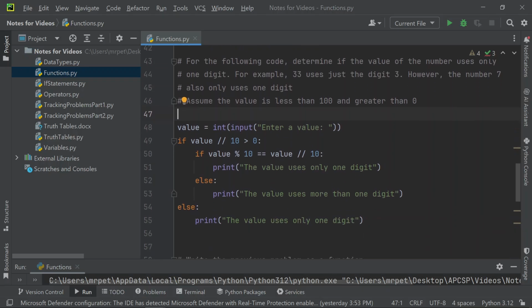So in this example, it doesn't really say what you're supposed to do if a number does use just one digit, but there are some print statements that at least convey that information. We also have a new built-in function here that we're going to use. It's called the input function. And when we use this function, we're actually going to get input from the user. We're also using another built-in function called int. The reason for this is that the input function actually returns whatever you enter as a string. So we have to convert the value to an integer if we know it's just going to be an integer.